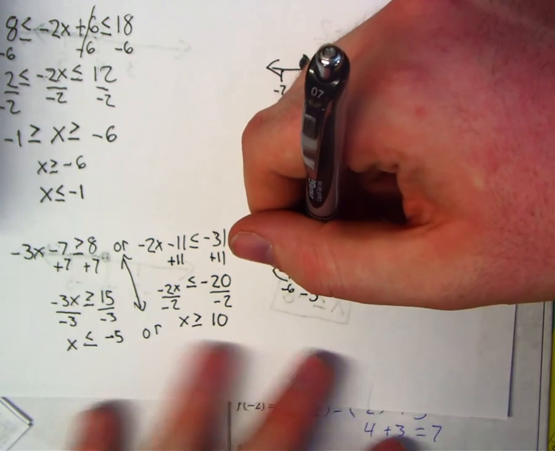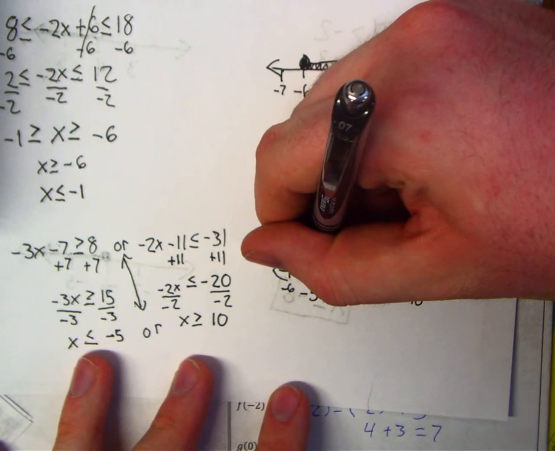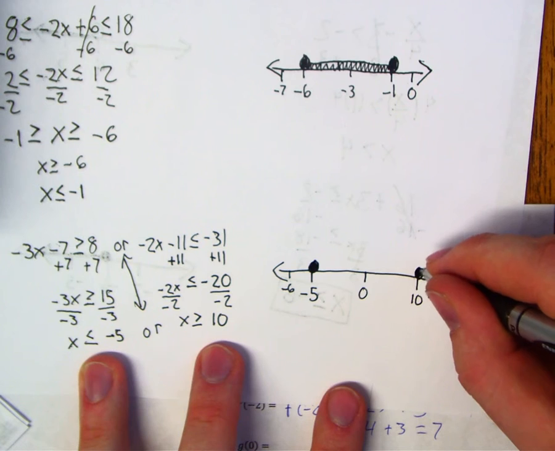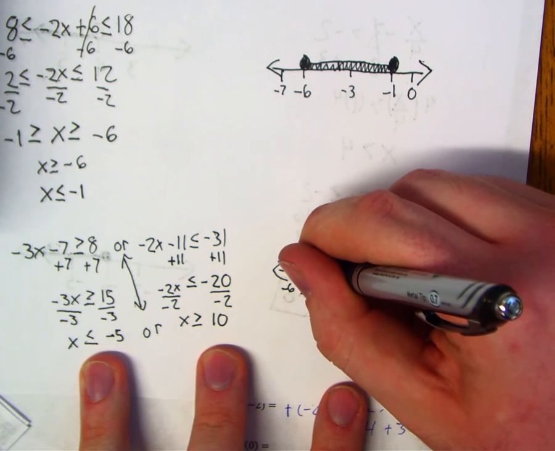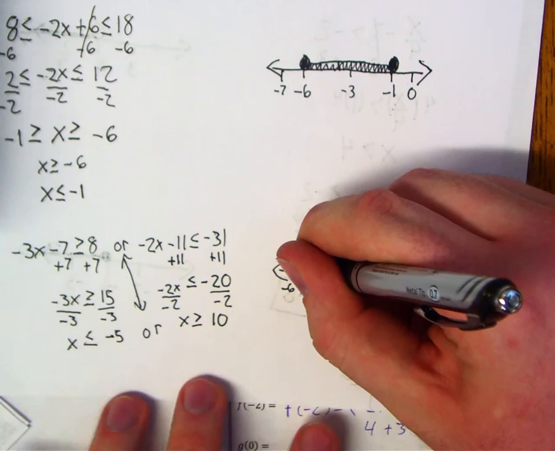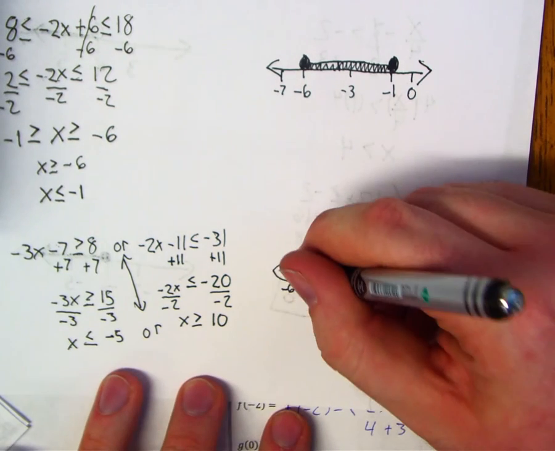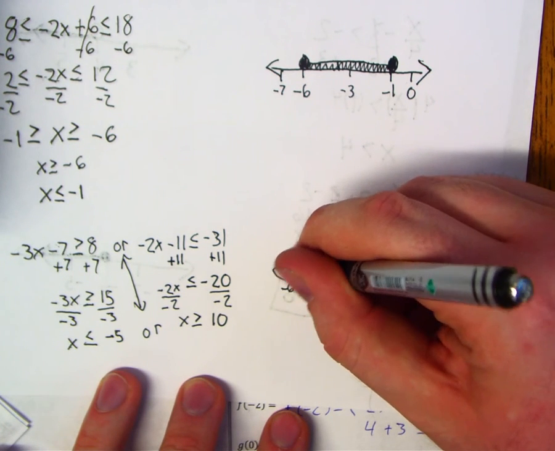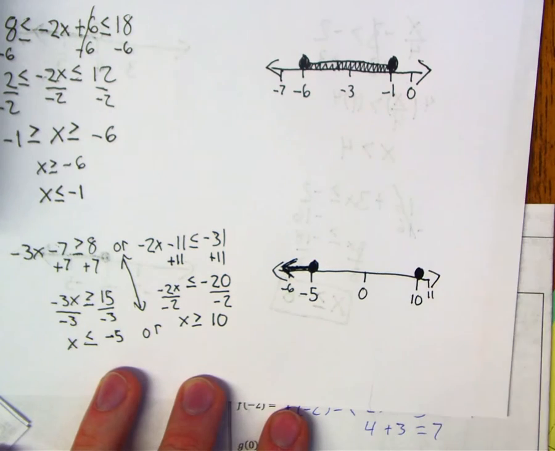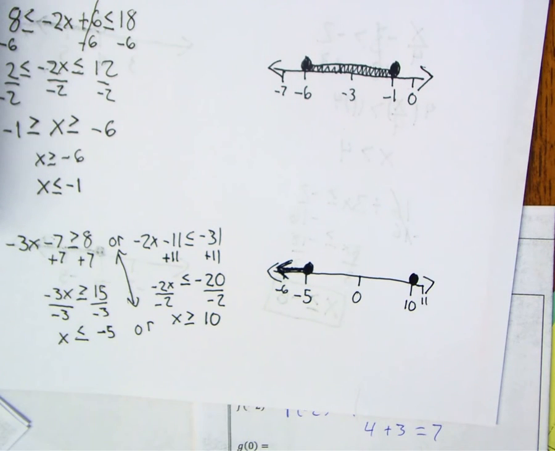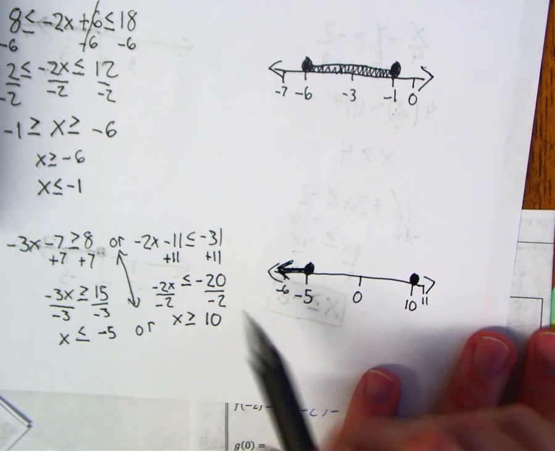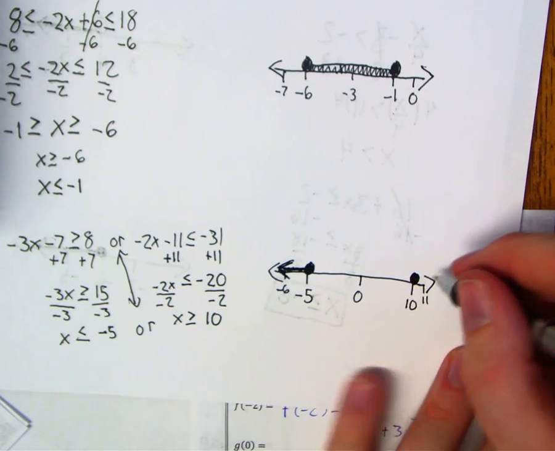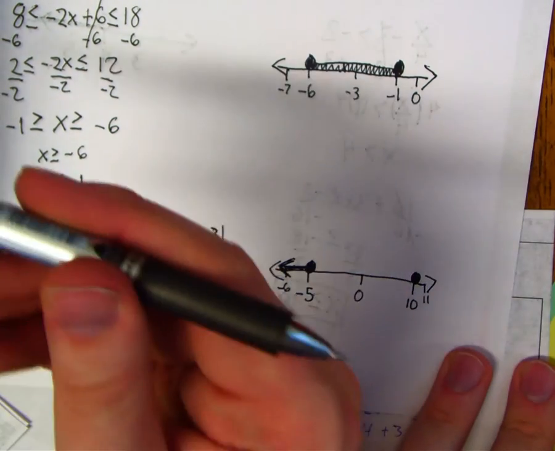And now, let's look here. At -5, it is closed. +10, it is also closed, since we have an equal sign. Alright, and according to my arrow rule, it says I should be going to the left from -5. So, yay there. Make sure we have an arrow saying, okay, it's all numbers that will go on forever, since I have nothing blockading me, since I'm going opposite of +10. And in +10, we'll notice it says, alright, we are going to go to the right.